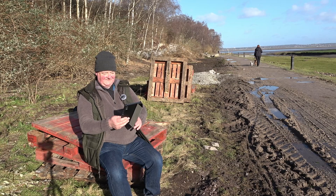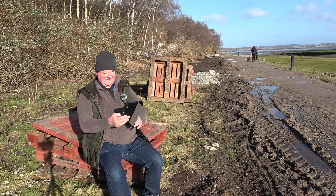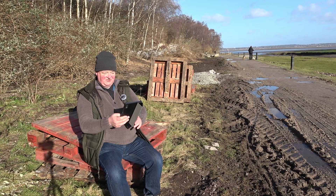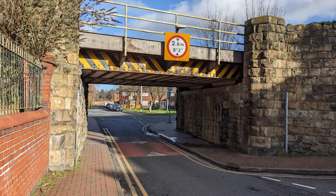The old industrial scars may be fading away from the dock itself, but nearby the town of Flint is still a major industrial centre for manufacturing and processing. The railway has declined — the sidings and goods yards have long since closed due to our modern day obsession with transporting goods by road. If you would like to visit Flint Dock, it's close to Flint Castle but it is a little tricky to find. You need to follow this road over the railway from Flint Town Centre. Beware if you are following a sat-nav which tries to take you down the other route under the railway, especially if you are in a taller vehicle.